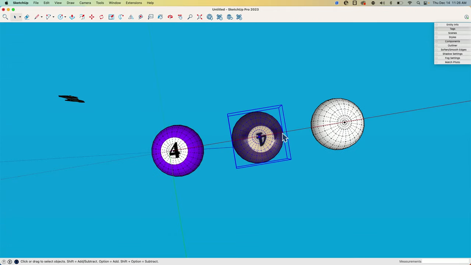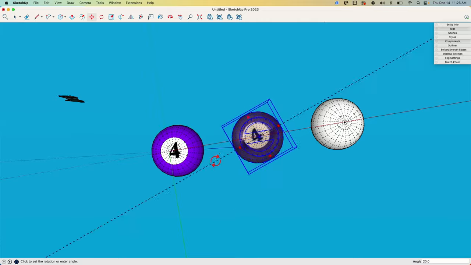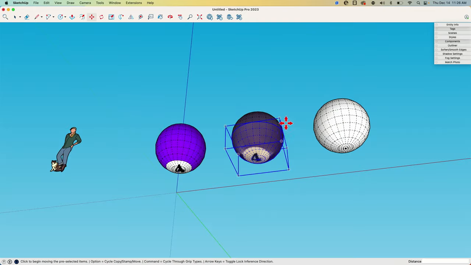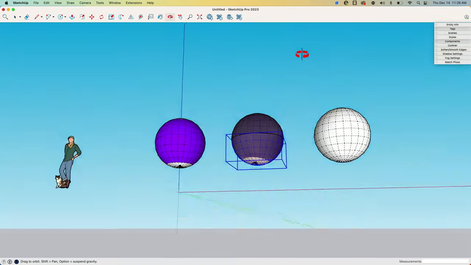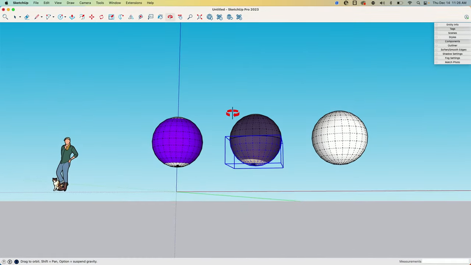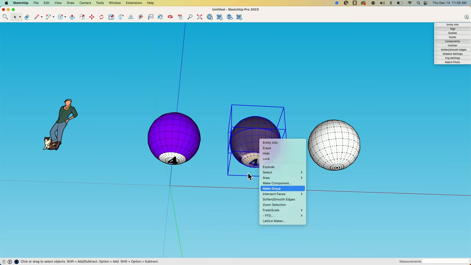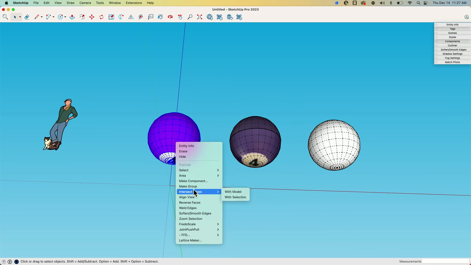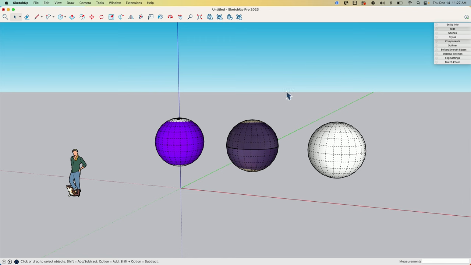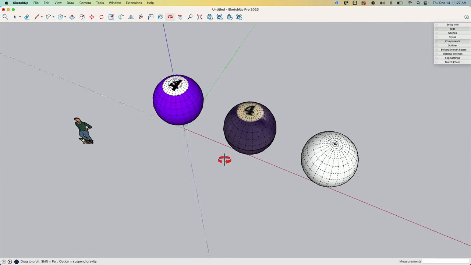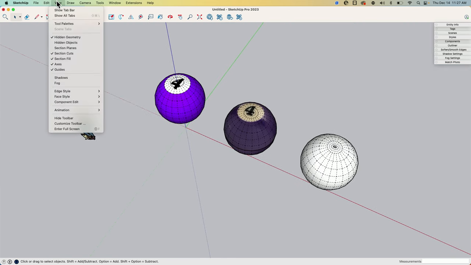Well, if I wanted to, I could do this too. I don't know what direction. If the two fours are supposed to be the same way, mine's upside down, but they're both the same. At that point, I'd probably take those two and make them into their own group. I should probably triple click and make this into a group or a component also. But yeah, so there we go. I'm going to turn my hidden geometry back off.